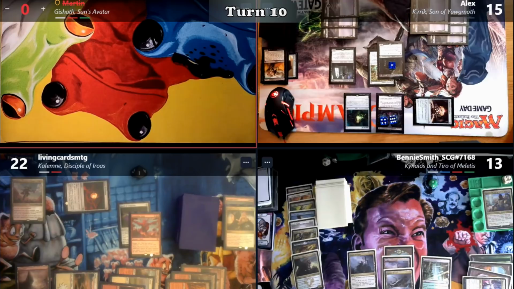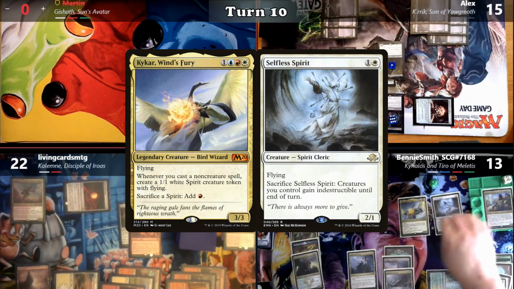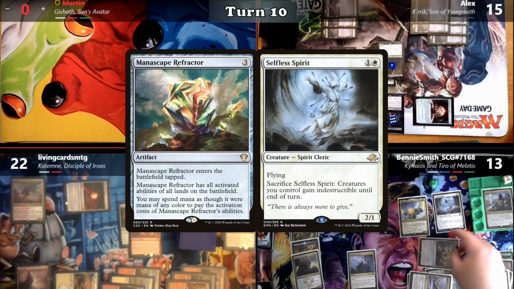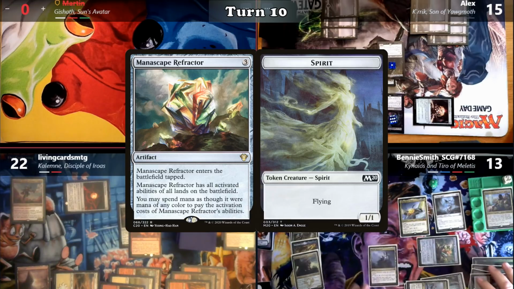Benny starts his turn by casting Kaikar Wind's Fury, followed by Selfless Spirit. Next he casts Manascape Refractor, triggering Kaikar, making him a 1/1 spirit with flying, and then passes the turn.